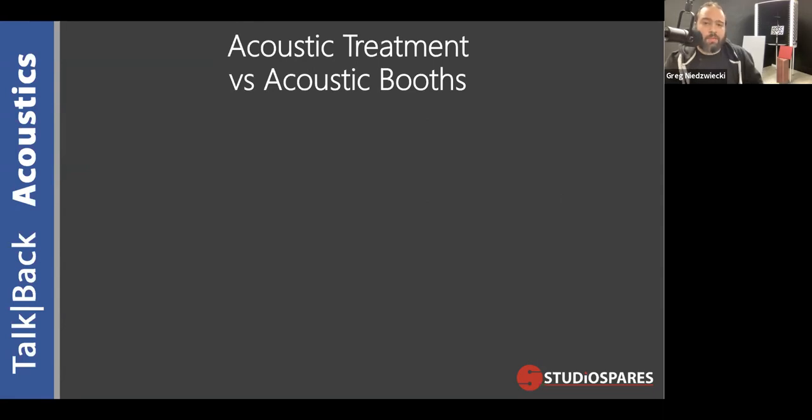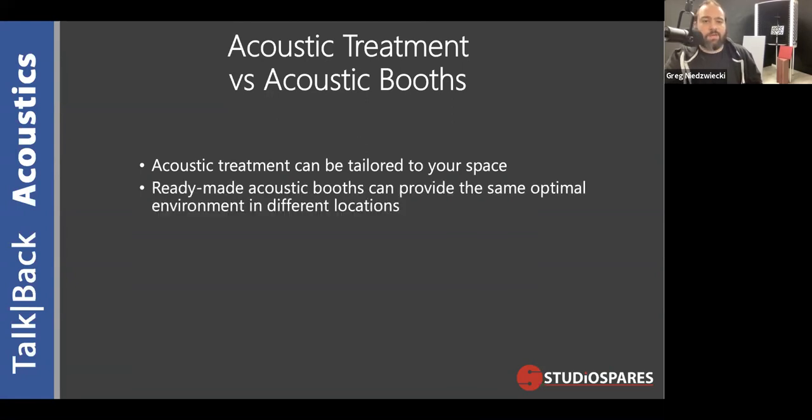So if we take a look now at just some pros and cons of acoustic treatment versus acoustic booths and different things that are available on the market, and what might be useful for your space. The first thing to look at would be acoustic treatment can be tailored to your space. As we've seen, it's easy to identify your reflection points. It's easy to listen in a room and decide, do I want it to sound very dry? Do I want it to sound very ambient? Will I use some absorbers? Will I just stick with some diffusers on the back and first reflections? You can really tweak your space to make it work for you.